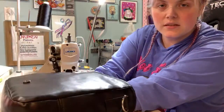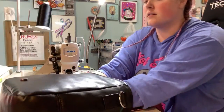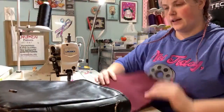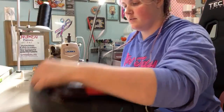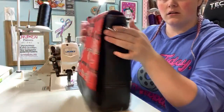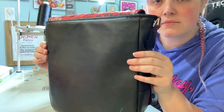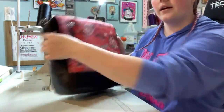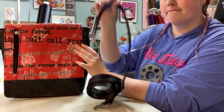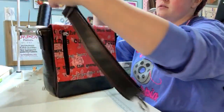So again, I'm just pushing my lining in place, getting it snapped closed, and then it's all nice and finished. Hi, Elsie. I did already make my strap, so I apologize. Put that in place.